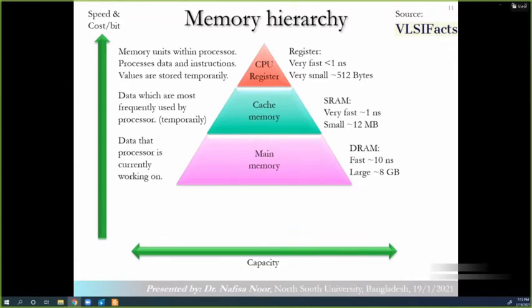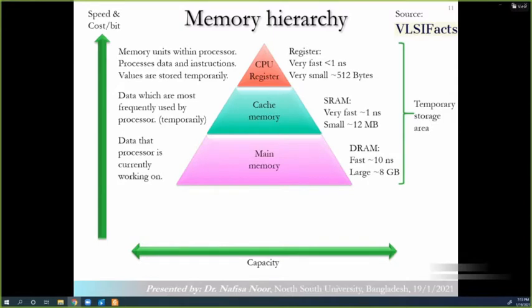So these top three levels of the computer memory store the data temporarily. And in terms of the cost, all of them are pretty high. And in terms of the speed as well, their speeds are quite similar. In the order of nanoseconds, we have their write latency. So all these memory types are considered very fast memory, and at the same time we can call them very costly memories.